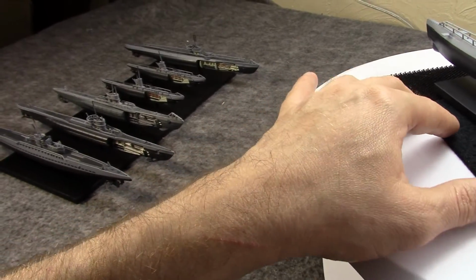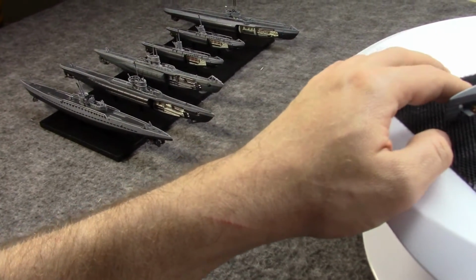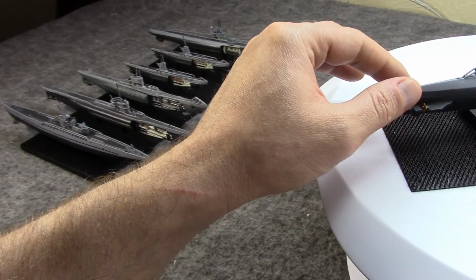So what a cool history. I mean, it's amazing to me that a ship that sat on the bottom of the ocean for over a decade was still even usable, much less usable for 25 years.